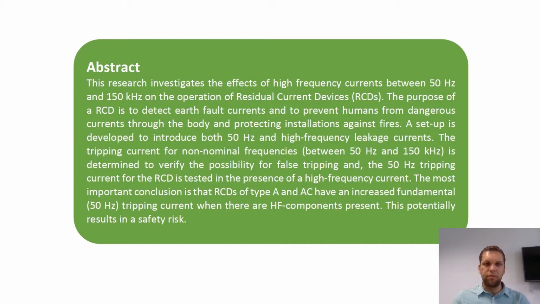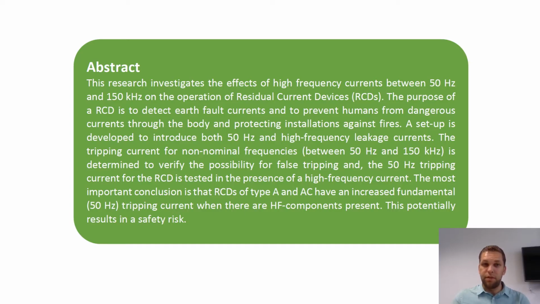Starting with the abstract. This research investigates the effects of high-frequency currents between 50 Hz and 150 kHz, part of this range, 2 to 150 kHz, is the supraharmonic range, on the operation of residual current devices, also called RCDs. And the purpose of an RCD is to detect earth fault currents and to prevent humans and animals from dangerous currents to the body and to protect installations against fires.